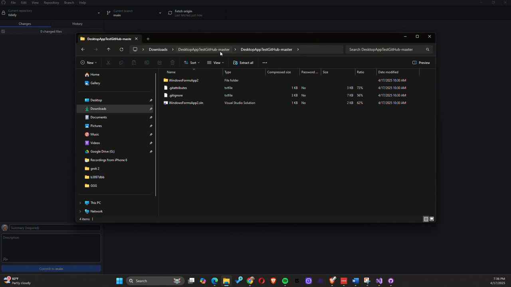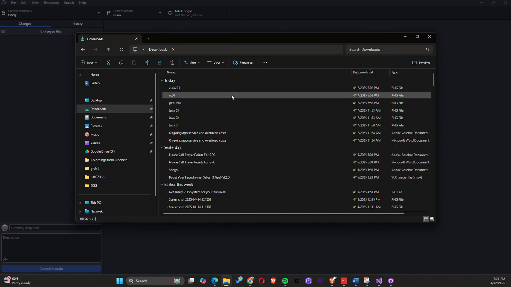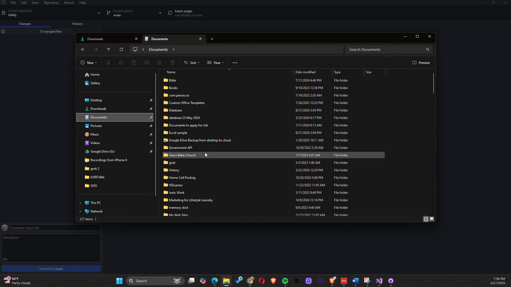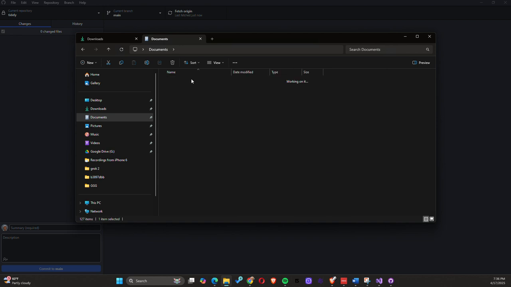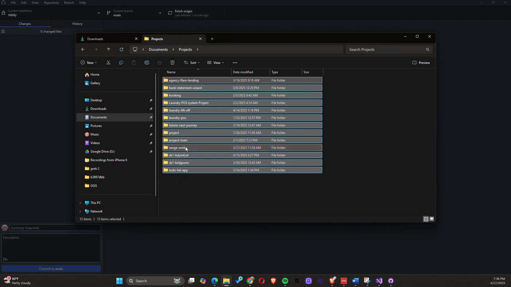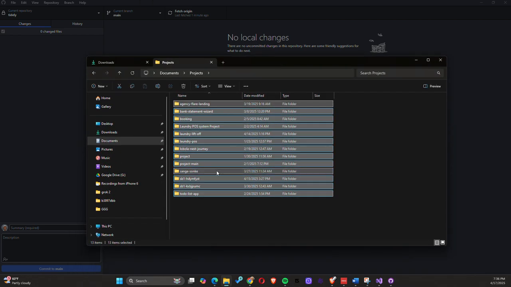Currently it's not there. Okay, let me delete this one, because I was trying to show you if you want to do it manually without Git and then download. You see here, there's nothing that says desktop app test. Check this one out.